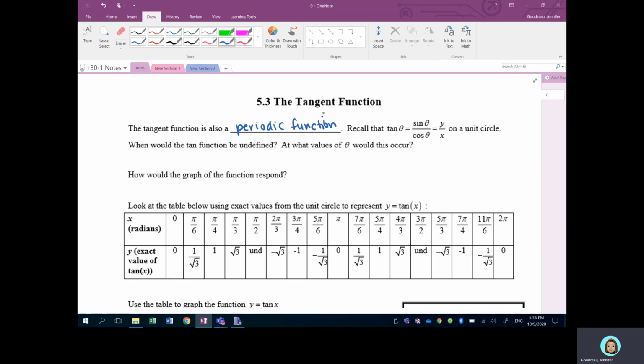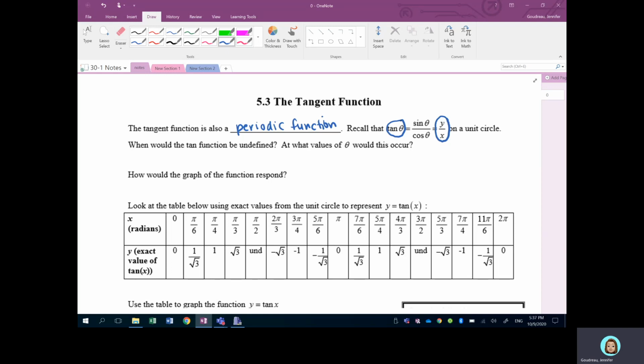Unlike sine and cosine, you'll remember from the unit circle, the sine of theta came from the y values on the endpoints of the terminal arm of the unit circle. The cosine of an angle comes from the x coordinates. Well, tangent comes from taking the y values and dividing by the x values. That's where tangent of the angle theta comes from. Because that is written as a rational, that means that we have to look at some restrictions. So that's what this next question is asking.